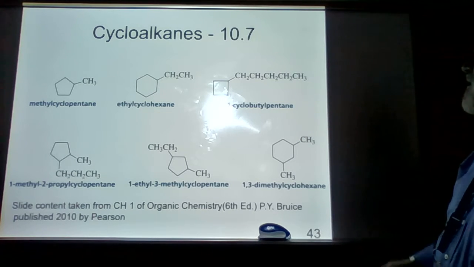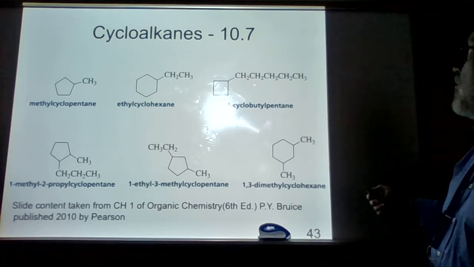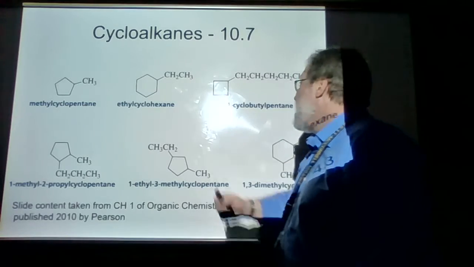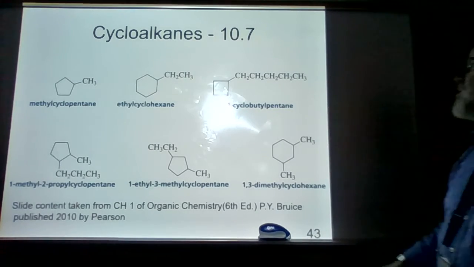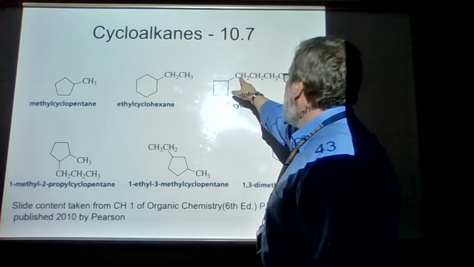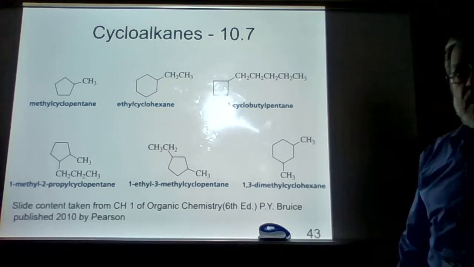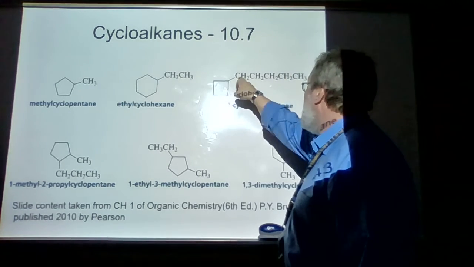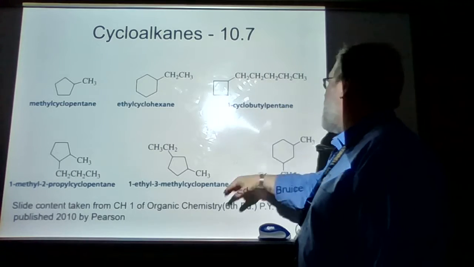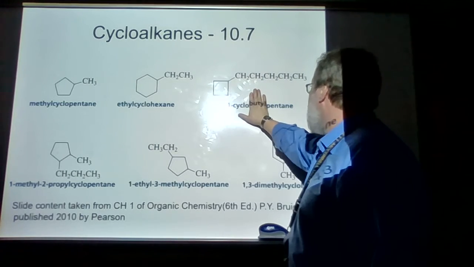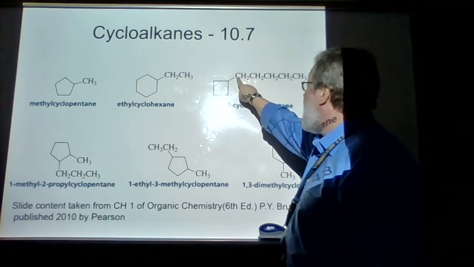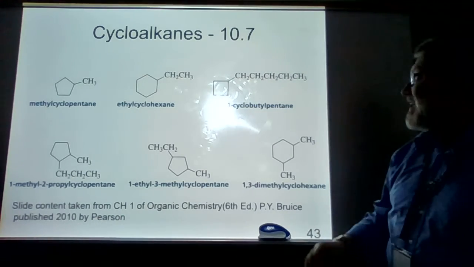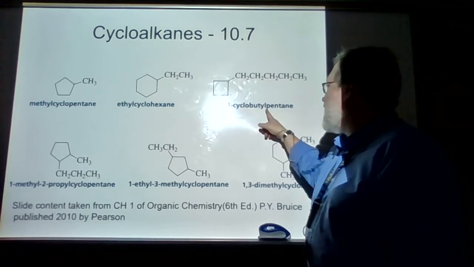If you have more carbons in a carbon chain than you do in the ring, then the ring is listed as a substituent. There are four carbons in the ring, but we have 1, 2, 3, 4, 5 carbons in the chain. Therefore, this is named as a substituted five-carbon hydrocarbon, pentane. Do we have something hanging off of our carbon chain? Yes. It is a cyclobutyl group. Where is it? C1. So 1-cyclobutylpentane.